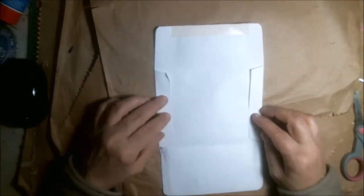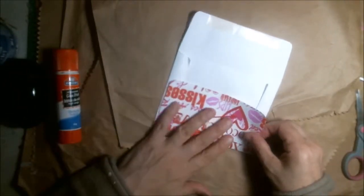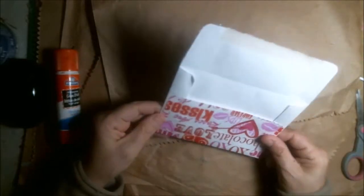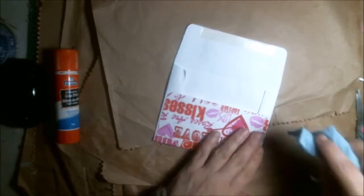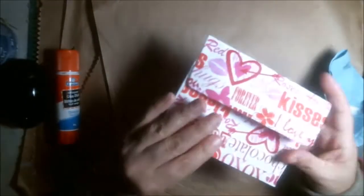If anything sticks up, I address that. Now I'm just gluing my flaps down — I put some glue on them and fold the longer piece over. I noticed I went a little too high and got a little glue on the end. I was going to rub it off, but then I thought: all I have to do is dry it. Dry the glue and it won't be sticky anymore.